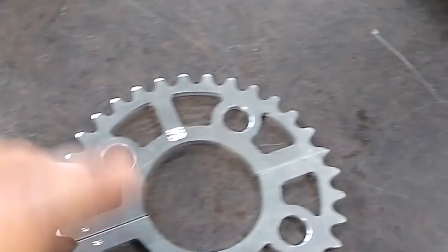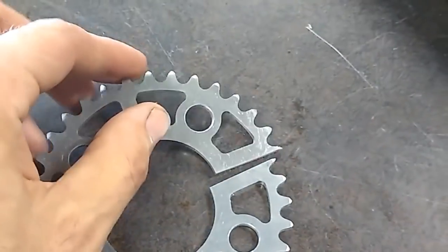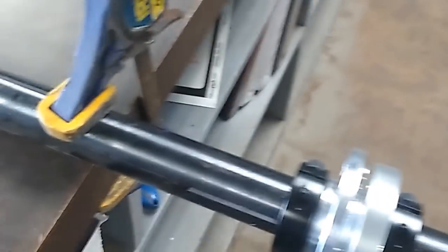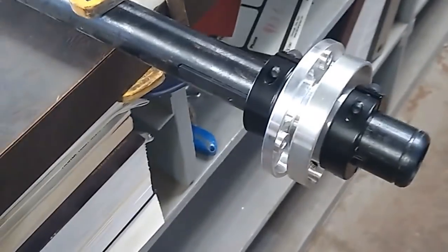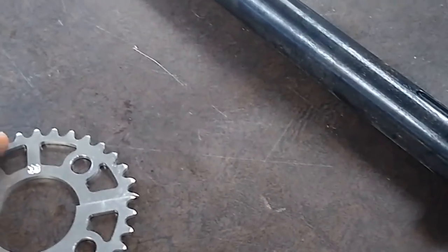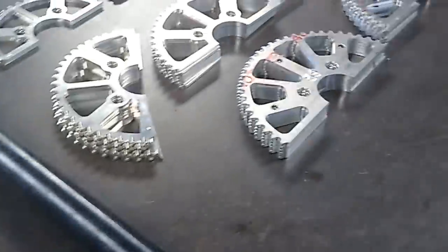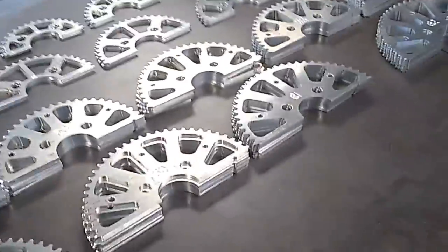The other cool feature with this design is it allows you to drop down to sprockets as small as 33 or maybe even smaller. Right now we've got it configured to go 33 to 65. We were at Charlotte the other week and a couple of the guys were testing it, and just given the number of gear changes we did during that day, this system is extremely fast and robust. I'm just curious as to why it hasn't hit the market sooner.